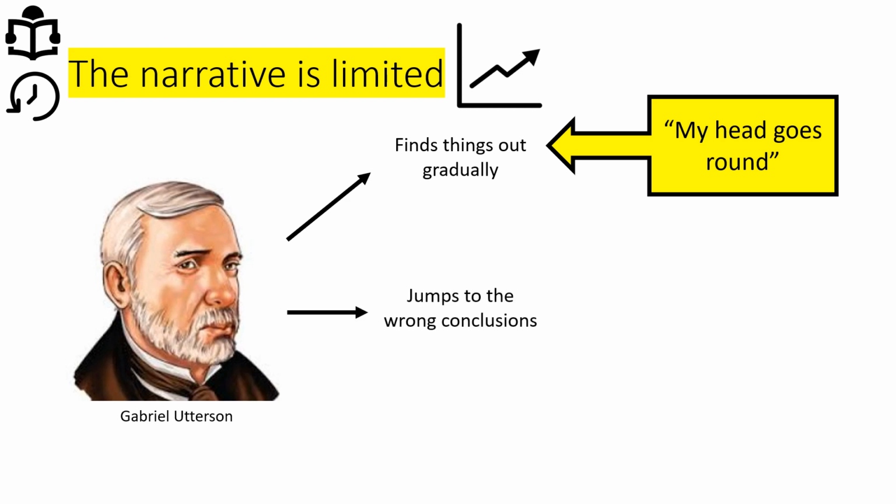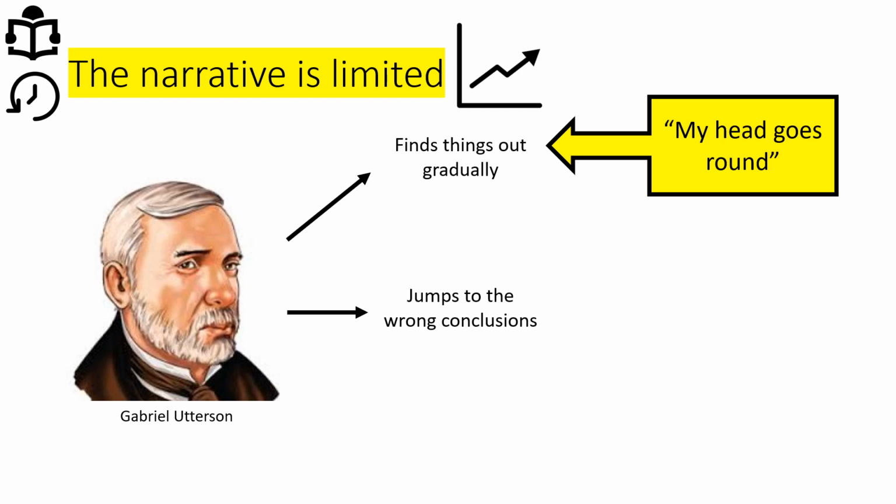Secondly then, Utterson has this tendency to jump to the wrong conclusions as he's talking with Poole. Just before they smash down the red baize door to the cabinet in chapter 8, Poole is listing all the different pieces of evidence, and Utterson is one by one trying to disprove what Poole is saying. He's saying, well, maybe Jekyll just had this sort of illness that caused his voice to change. Maybe that's why you heard the wrong voice. And he has this tendency to jump to the wrong conclusions at various points in the novel.